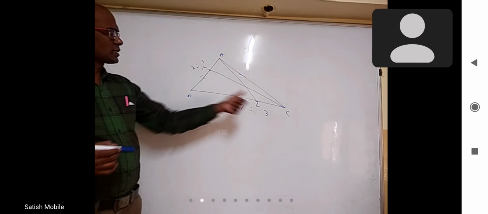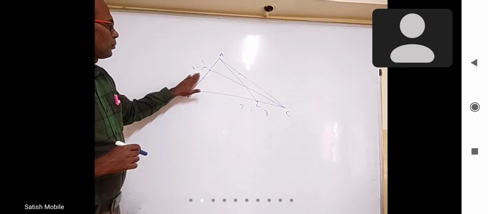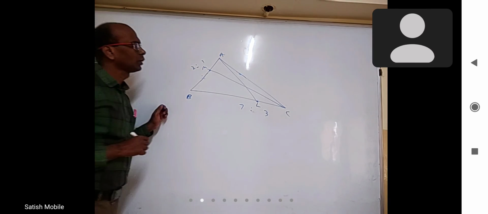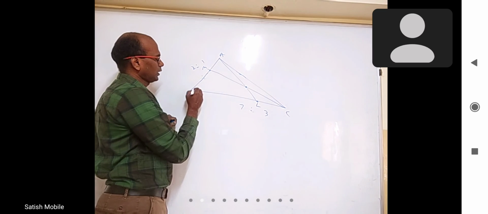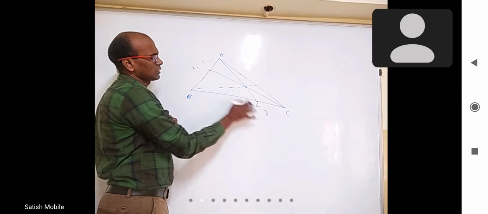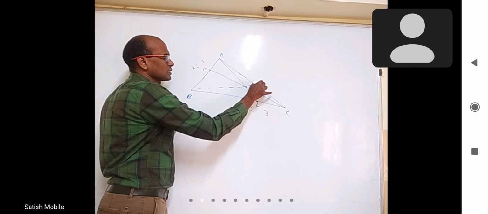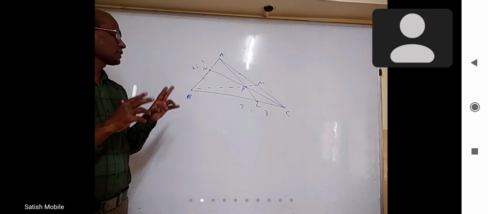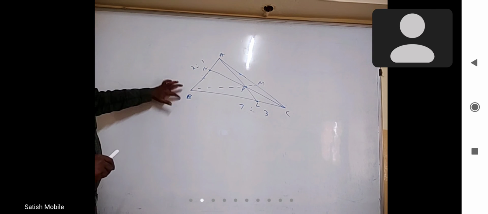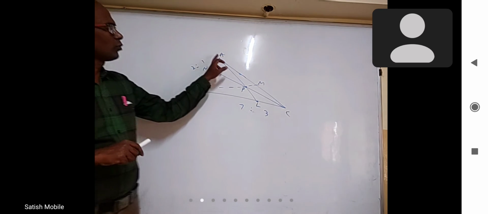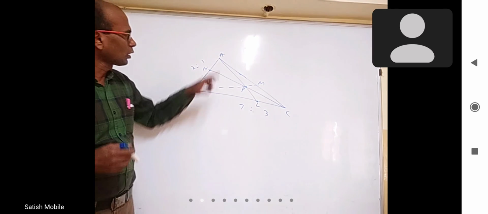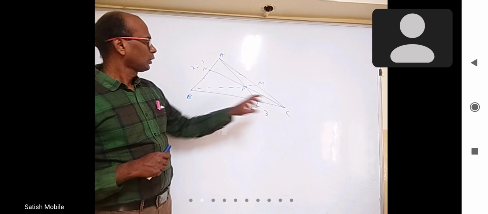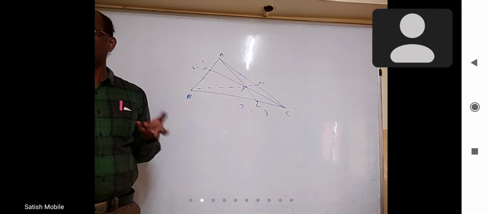So L is dividing BC in the ratio 7:3, A and L are joined. M is dividing BA in the ratio 2:1, join them. Now this point I want to give some name. Let us call this L, this N, this M, and I will give the name P for the intersection. Now only two pieces of data are given for us: BL is to LC is 7:3, BN is to NA is 2:1. Now they want what is AM is to MC, or what is AP is to PL, what is BP is to PM, or what is CP is to PN. They can ask any lengths.